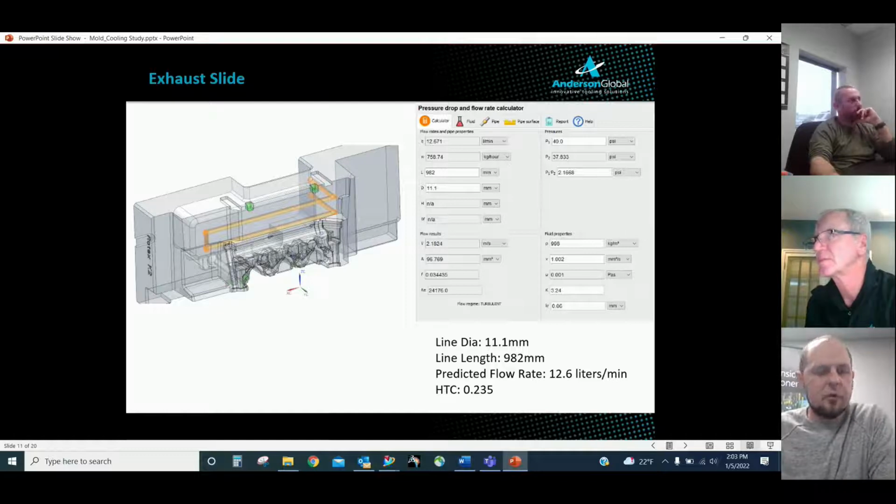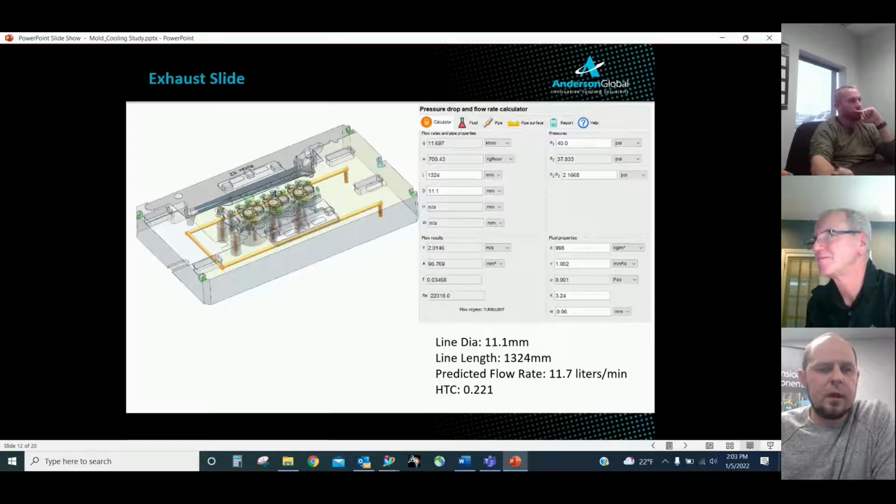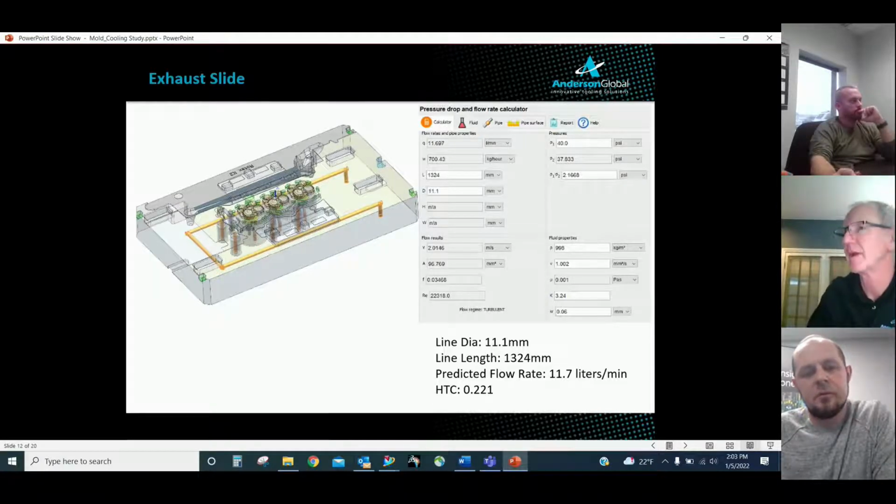So that just kind of shows you the cooling line in the slide, and of course the cooling line had to be designed in a manner that's manufacturable. Drilling deep holes is usually not the easiest thing. It's expensive. We're showing the cooling line in the base insert. So in addition to the combustion chamber cooling, the spiral cooling, we had the cooling line in the base insert to keep the steady temperature.